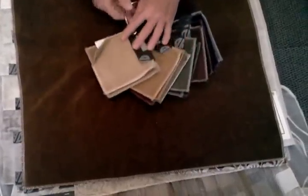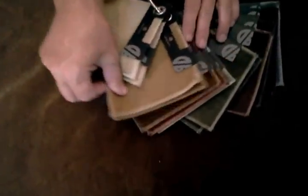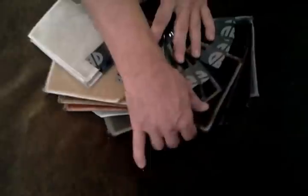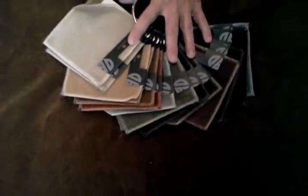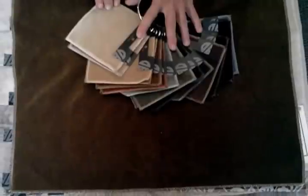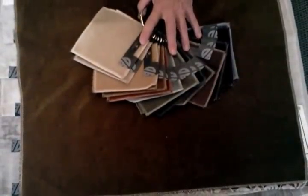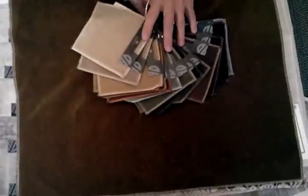Now, we have 2 different qualities of mohair. We have our basic mohair, which is the imperial. They all come in a broad range of color, anywhere from 15 to 20 different colors on the 2 different patterns. The other mohair that I don't have featured here today to show you is our kid mohair. And it is actually from the belly of the baby goat, being the kid name coming into play. And it's even going to be softer than the classic mohair that you see here.